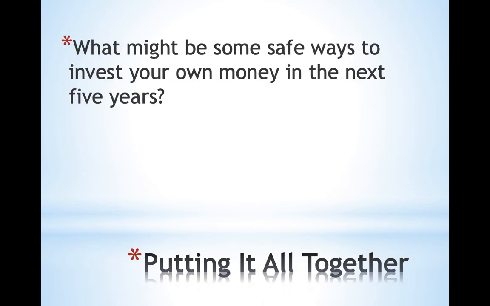So, putting it all together, I know this was a lot of information. I know that a lot of these terms are a little bit complicated. If you do have any questions, you can email me and we could probably get through it that way. We will review short position. We will review P to E ratio. I understand these concepts can get complicated, but at the end of the day, I really want you to consider what might be some ways that you can invest your own money in the next 5 years. If you're even able to save $50 a month for the next 5 years, that could really be something pretty powerful that you could put into a Roth IRA or something like that. And that's what we'll talk about later.